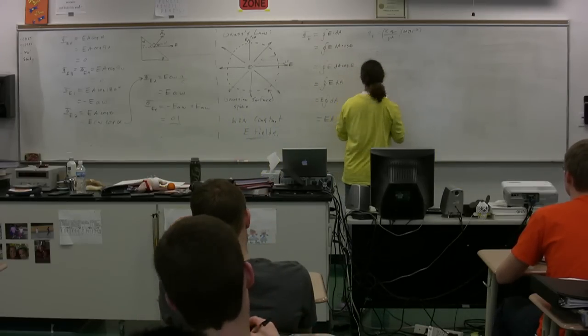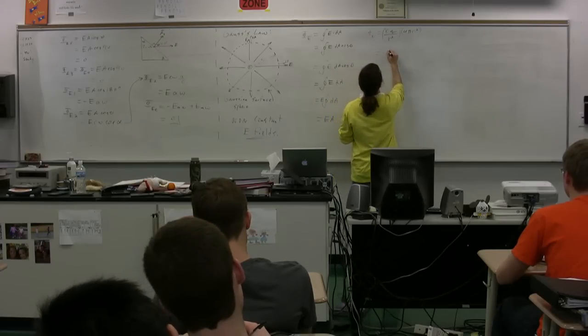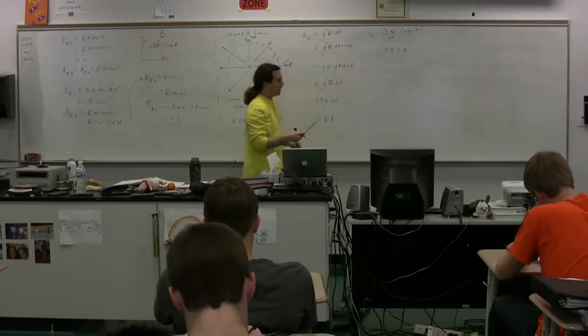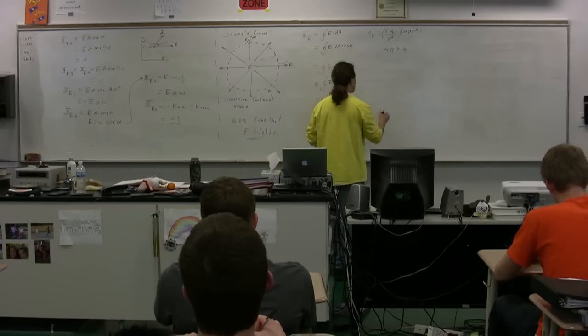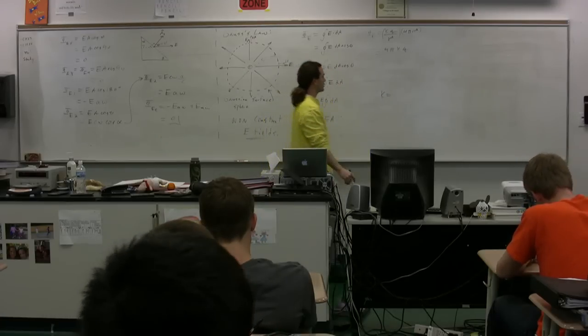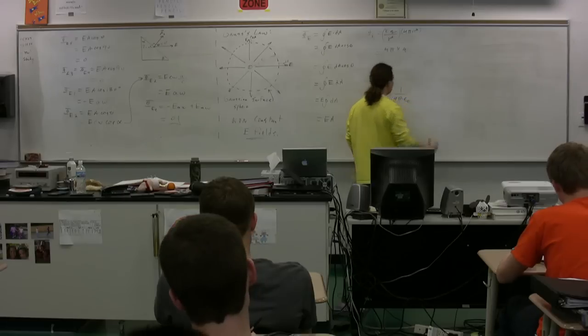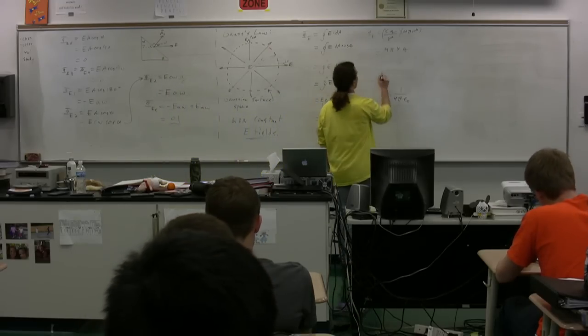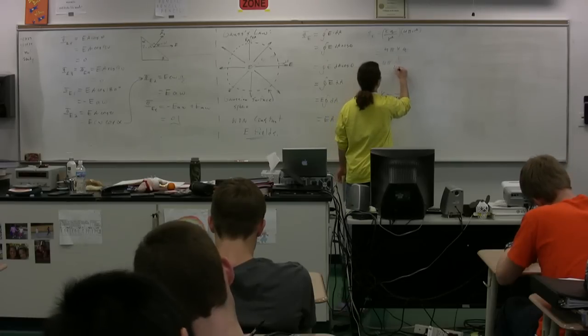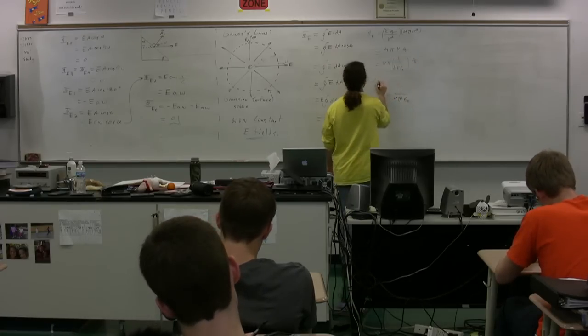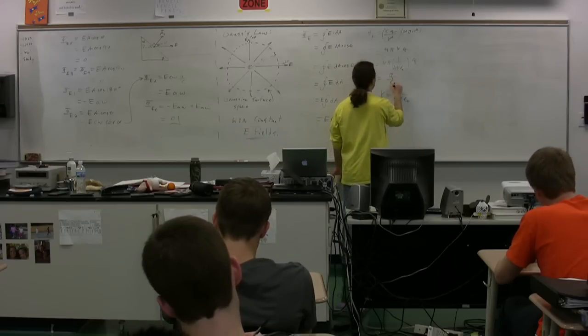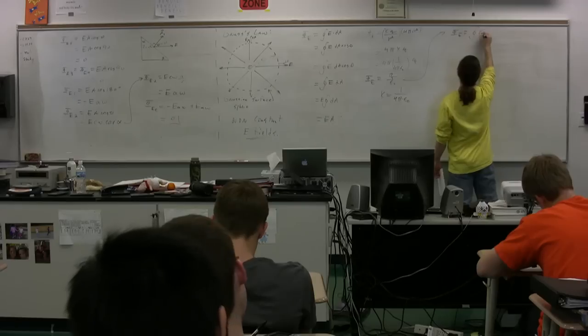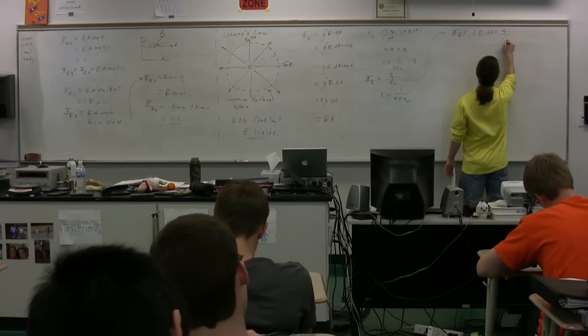So, we have then, let's see, just to arrange it. Oh! R squared cancels out. We get four pi times K times Q. Well, one thing you should remember is that from your table of information and from your equation sheet, K is equal to one over four pi times epsilon-naught, where epsilon-naught is defined as the permittivity of free space. And it's just another constant. Therefore, we can replace K with one over four pi epsilon-naught. We get four pi times one over four pi epsilon-naught times Q. In other words, the electric flux is equal to Q divided by epsilon-naught.